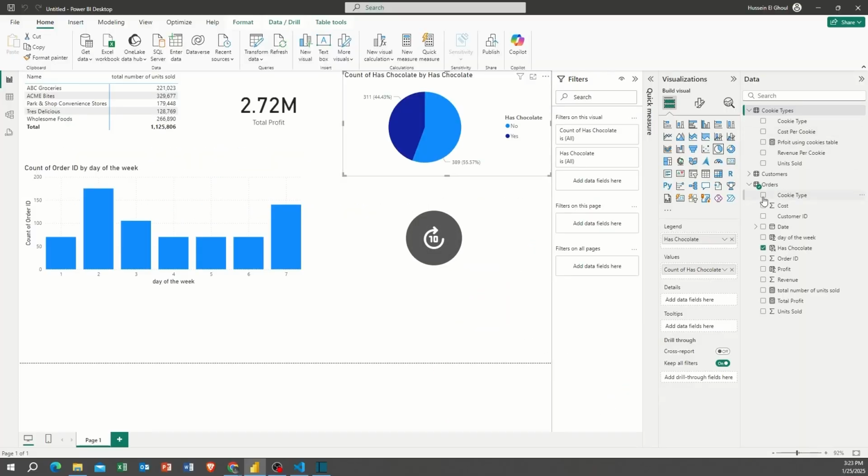And let's go ahead and select our table, which is here the orders table, and go to the top tab. Under calculations, we can see quick measure.